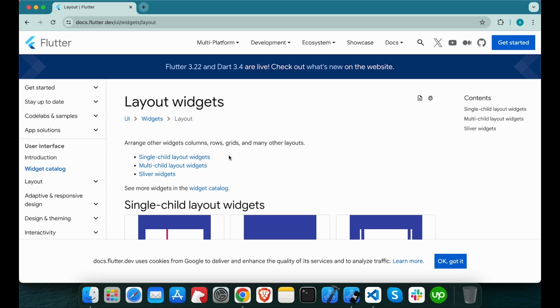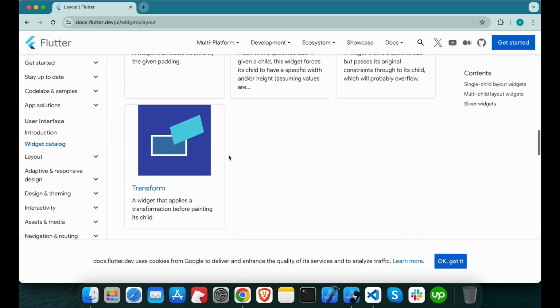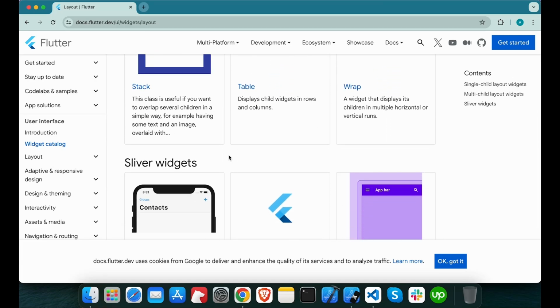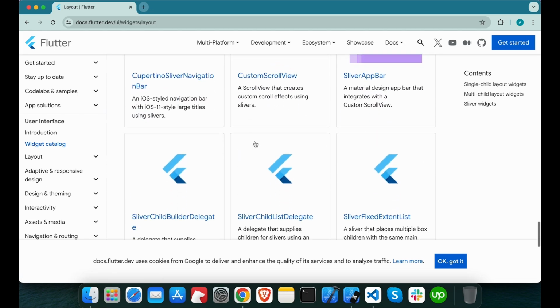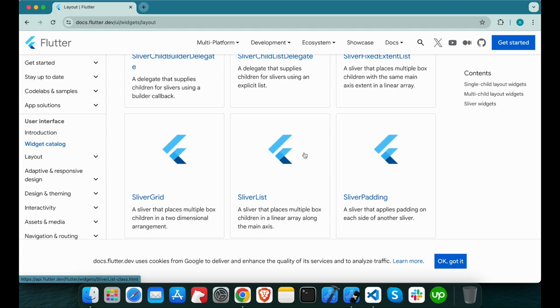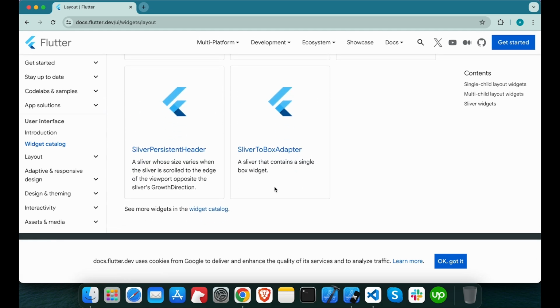You can go into layout and see all the widgets that are here. Don't just go and learn all the widgets, because you won't be using all of them. As we progress through the course, we will be going through all the basic widgets, and for those particular widgets you can take reference from here.